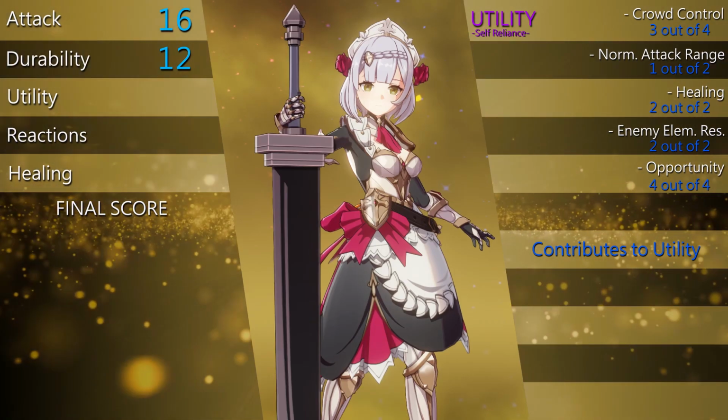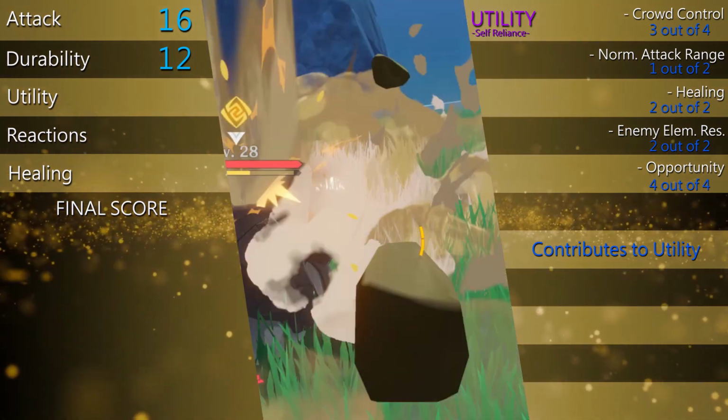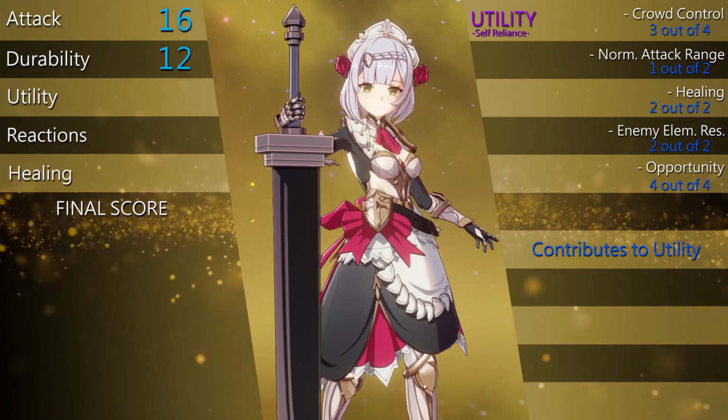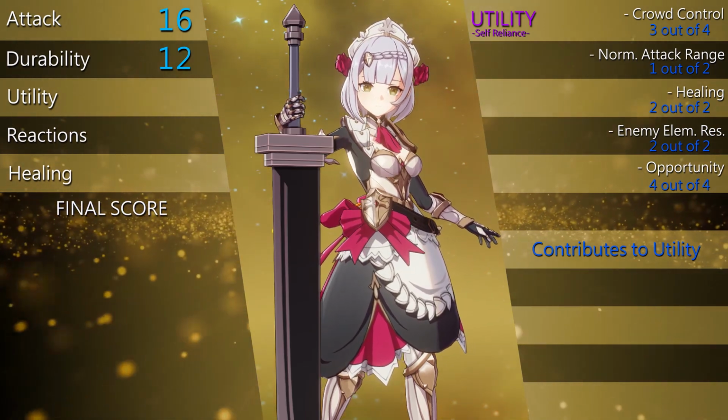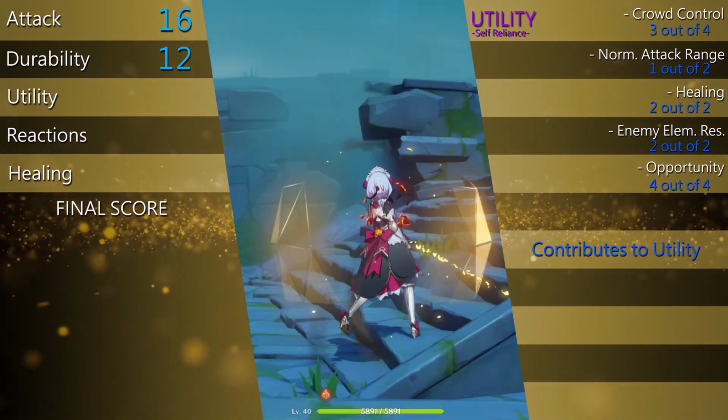Noelle next picks up 2 points, as her normal and charged abilities allow you to properly take on enemies of like elemental types. Finally, Noelle as a Geo has the ability to produce a multitude of shields, even in solo situations, and Breastplate itself absorbs a good amount of damage, awarding the max of 4 points here.